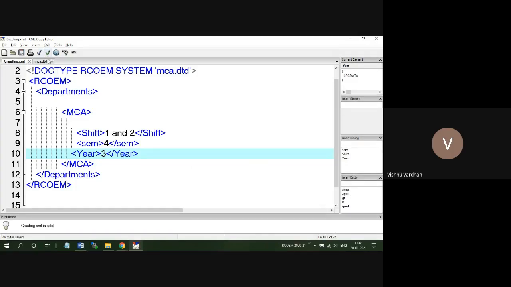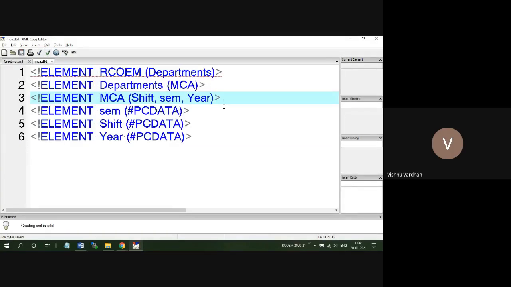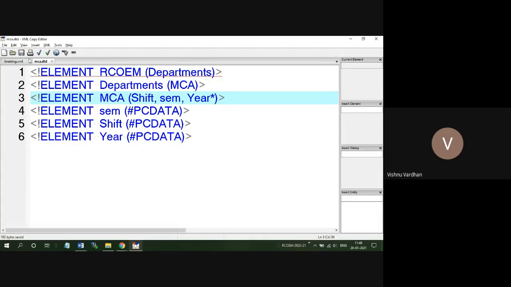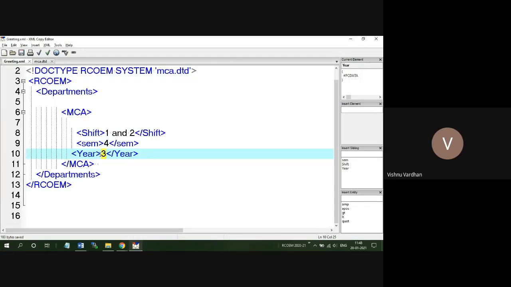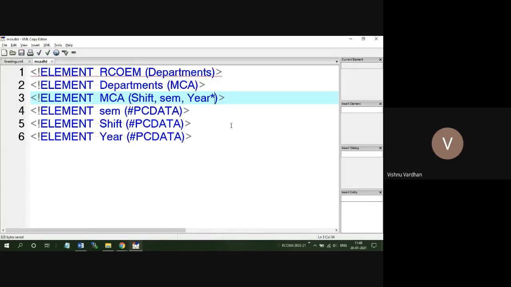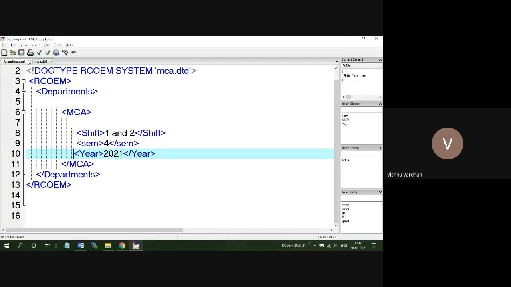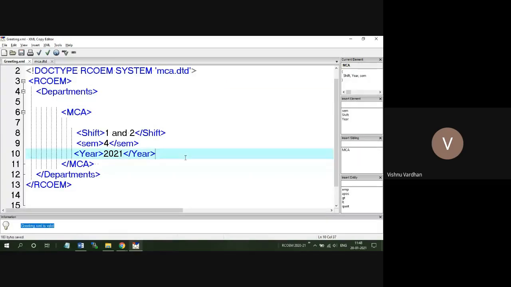But in certain conditions, you may not have the data for that particular year, and you don't want to keep some random data. For example, I don't know which year's data it is. I am writing 2021, but I have no authenticity that it is for 2021. So what I will do is simply skip this element and put a star or a plus symbol, and whenever I check this, it gives me back valid XML.